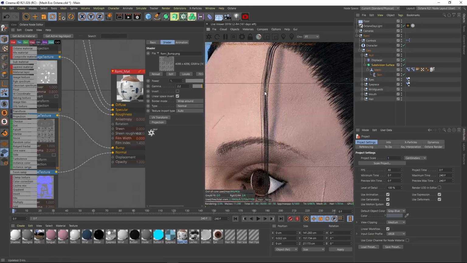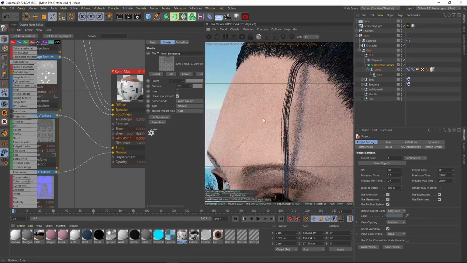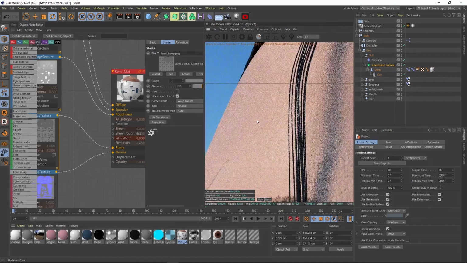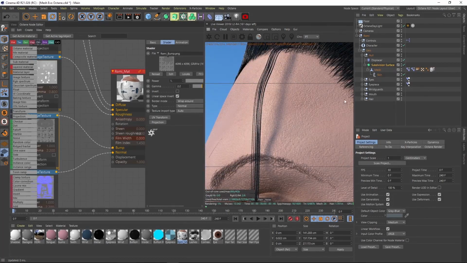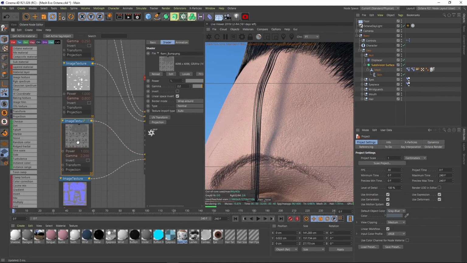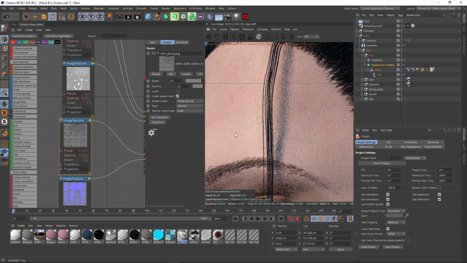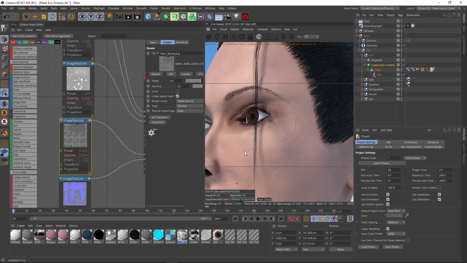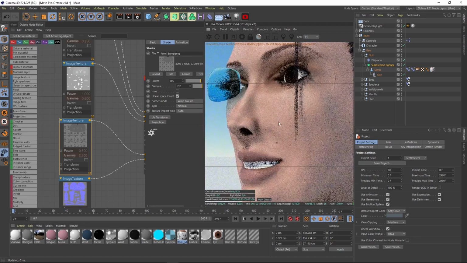The bump map from Cinema 4D looks good in a Cinema 4D material, but it's actually too strong in Octane. Octane interprets bump maps very strongly, so I want to reduce the strength of this a bit. We'll select our bump map and pull our power down to something like 0.5. That feels a lot better for me. It's much less rough, and the bump is not overpowering like it was before, so this is much better.